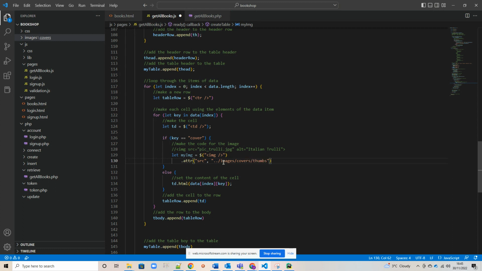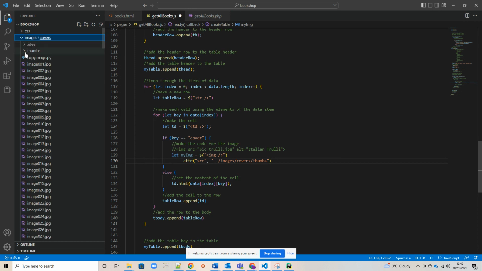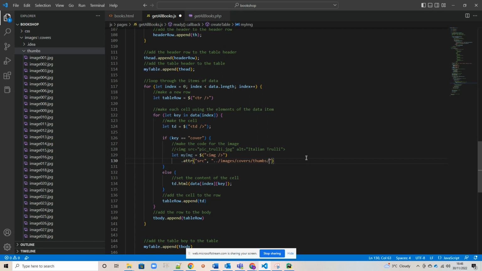That's what I've called them. I'll put it into a folder called thumbs, and then the image name. So that's what I stick together: thumbs slash and then the image name. So if the key is the cover, that's what I want the image name to be.